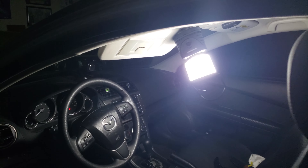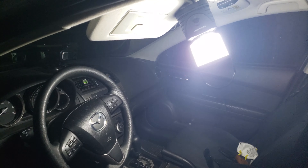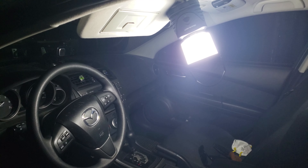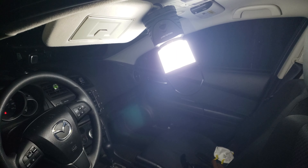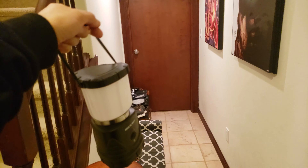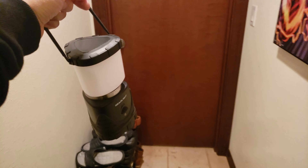I have the lantern hooked up to my car visor — look at how bright it is! Imagine you're at night working on the car, or if it's broken down and you need a light, this would be perfect. With this easy carry handle, let's take it into my gym and see how bright this would light it up.